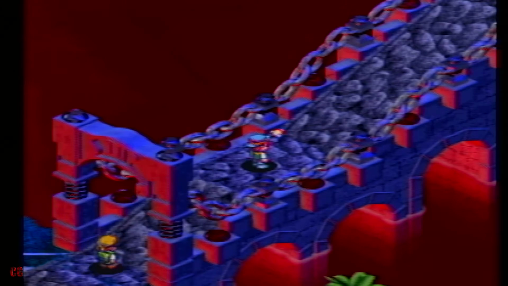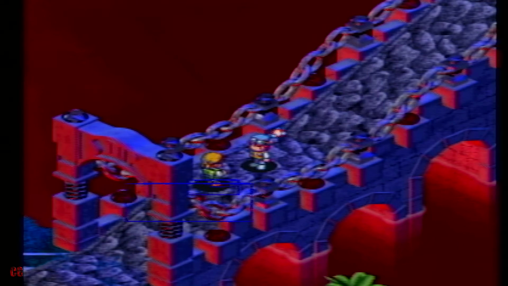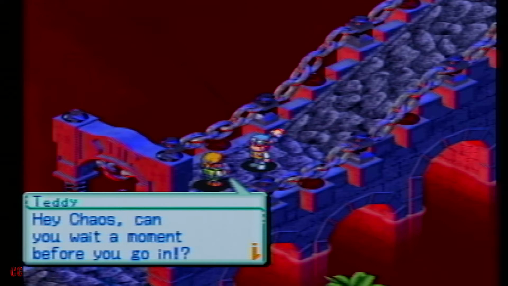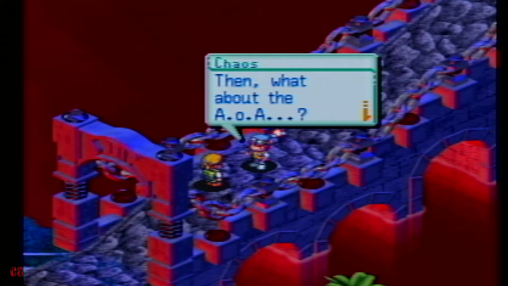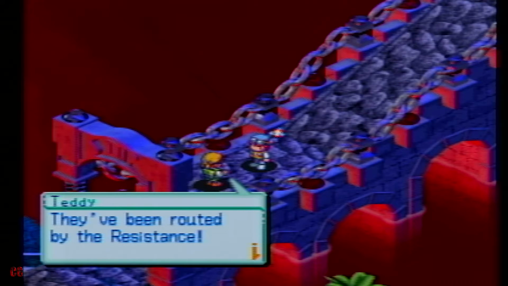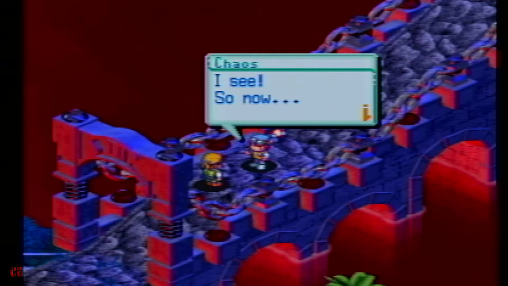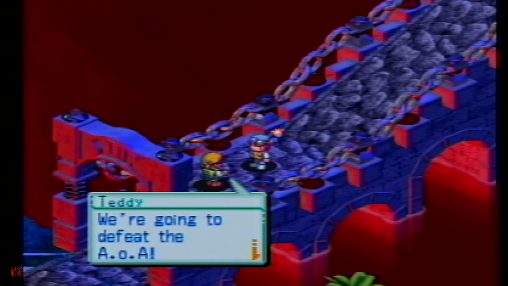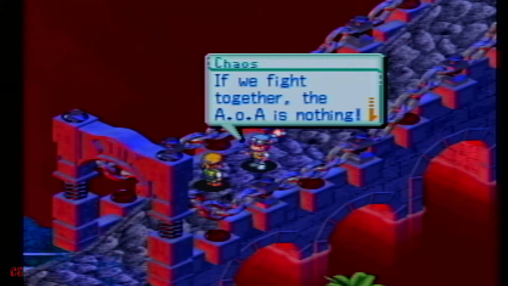Hey, Chaos, wait a sec. Teddy, you came over here? Yeah, I came with Lisa and the others. Hey, Chaos, can you wait a moment before you go in? Lisa is bringing everyone from the Resistance. Then what about the AOA? They've been routed by the Resistance. Once we get the four cities, we only have Amaterasu City left. I see, so now... Yeah, it's our final battle. We're going to defeat the AOA. Yeah, right on. If we fight together, the AOA is nothing.